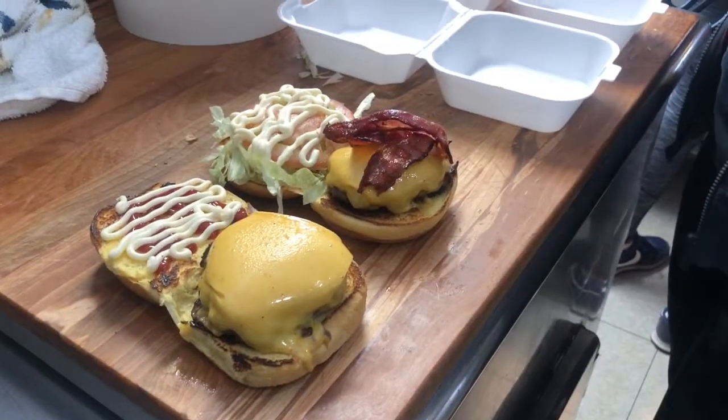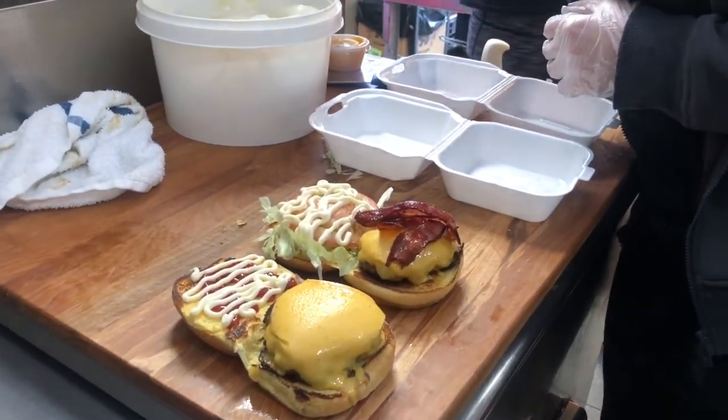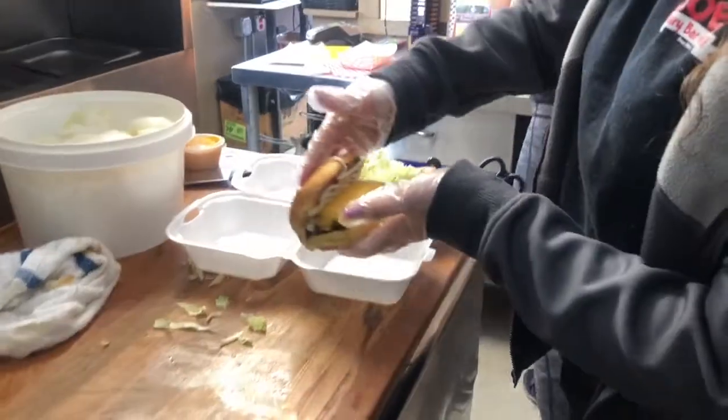It totally does. Look at those gorgeous buns and toppings just waiting for our yummy hamburgers to meet up with them. We believe in super fresh hamburgers, toppings, buns, the works. We package everything with care because they're gonna make someone's tummy do a happy dance. We take pride in serving up Dutchess County's best hamburgers, and now you know some of the things that go into making them the very best that you can get for your money.